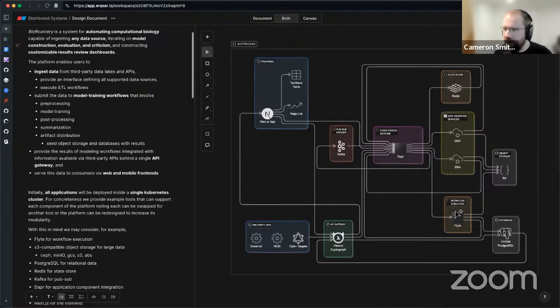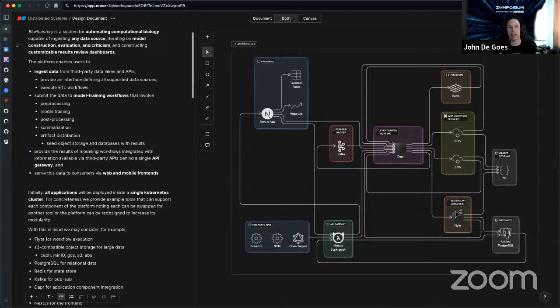Remember, we talked about two different personas. One is that experimental biologist who knows the biology side of things very well, but they can't really program. And then another persona is that research R&D type experimental biologist who is familiar with information technology. They can code. They're able to contribute Python libraries and they're able to use Python libraries. And this platform is a way for those two groups to work together on something.